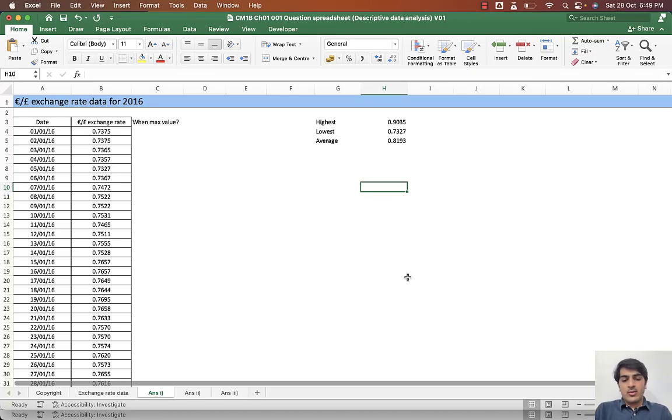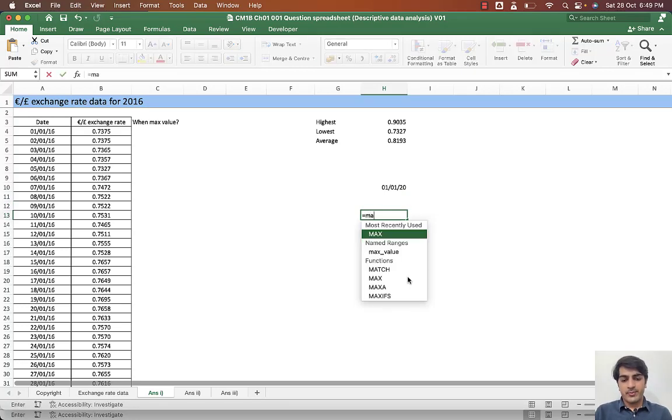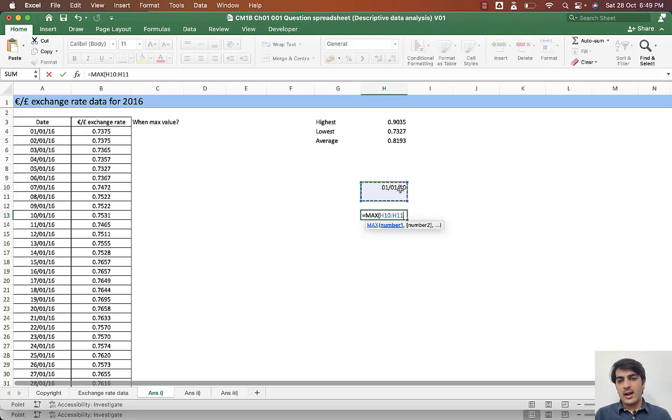So let's try what we want to check over here. Let's say there is one cell with the date 1st January 2020, and there is a cell which has nothing in it, just a blank cell, which is H11. Now if I take the maximum of these two cells, H10 and H11, a date cell and a blank cell, I get 1 Jan 2020.